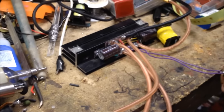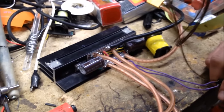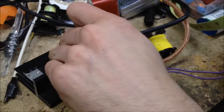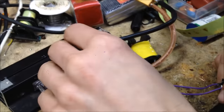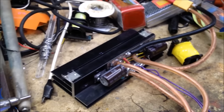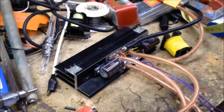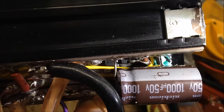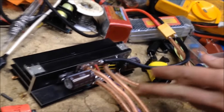Oh. You blew up the MOSFET, didn't you? That was catastrophic and not on film. That makes me so unhappy. Oh yeah, the MOSFET exploded. Well, and it wasn't on film. You heard it though. Oh, you missed it. Yeah. Fried. Oh. Wow. Yeah, that is toast. Holy shit. Man, I wish we could have caught that.